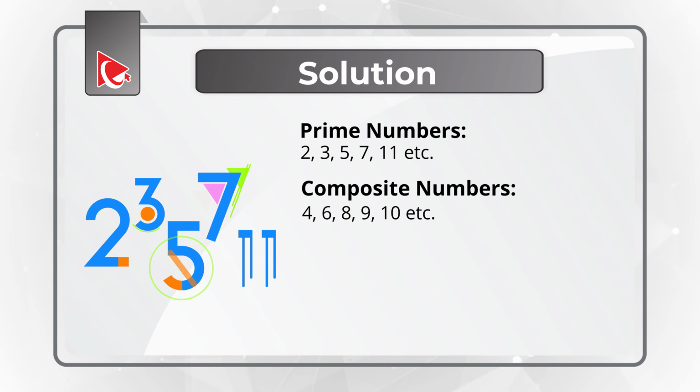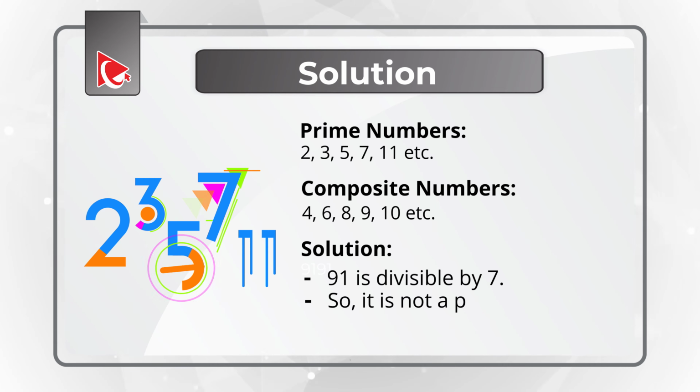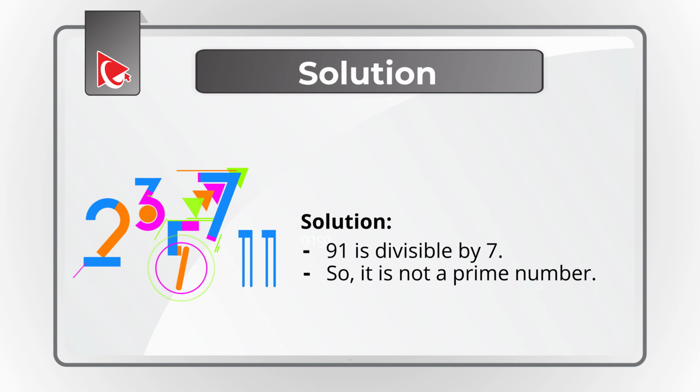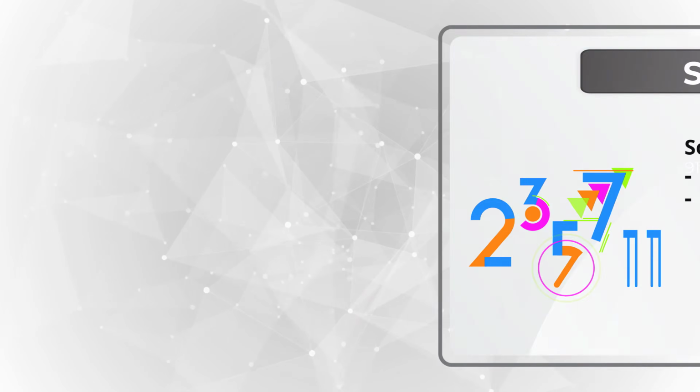As you might have figured out of the numbers presented, 91 can be divisible by 7. So 91 is not a prime number, which means that the correct solution is choice D, 91. Hopefully you've nailed this question and now know how to answer similar problems on the test.